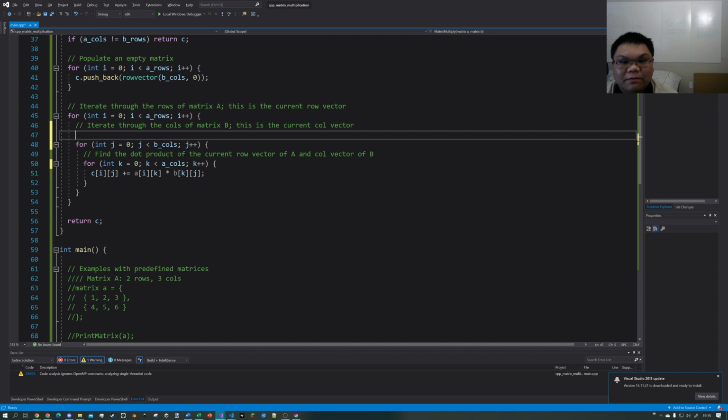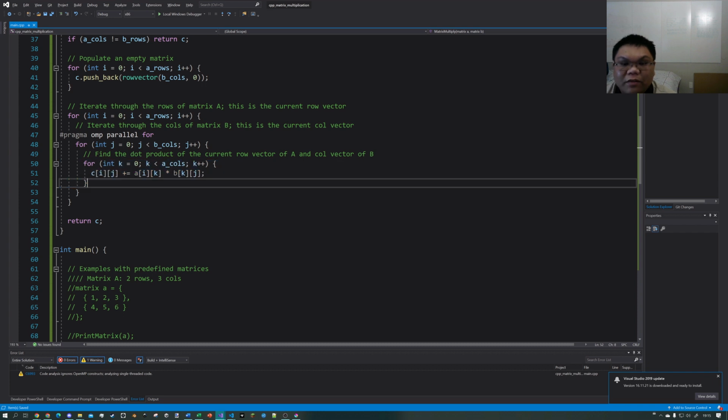When we iterate through the rows of matrix A, we iterate through the rows of matrix B, and then we iterate through the columns of matrix B. What could also work is if we just add the compiler directive on the second for loop. It's going to parallelize the work of this for loop, but not this one.